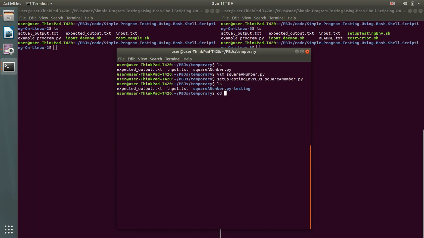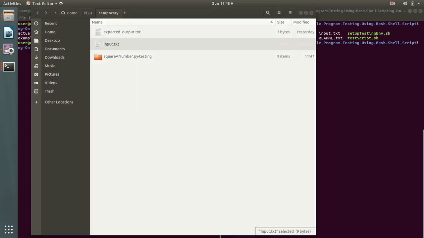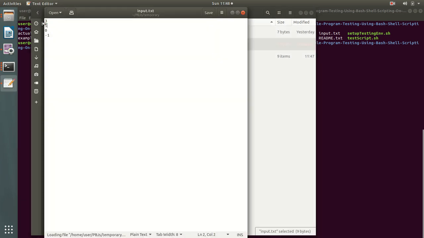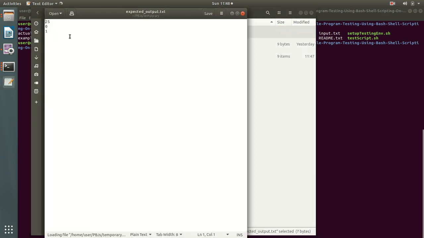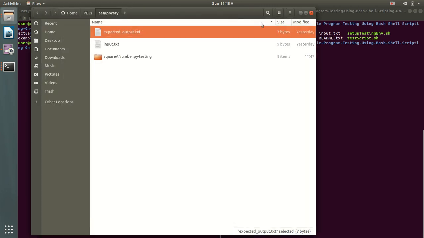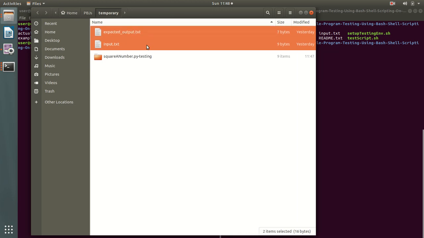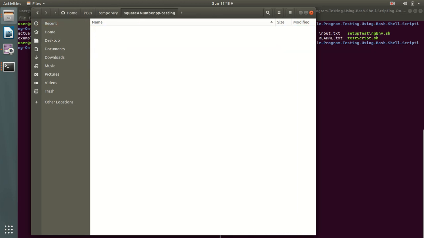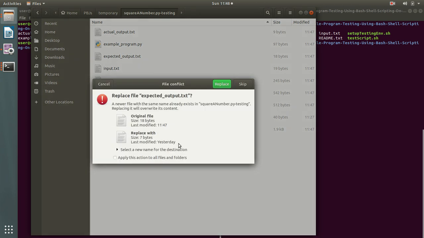So now we just go in, look at this. What's in here? These are the files that are required to test it. Okay, so now we just have this input, 3 test cases: 5, 0, and -1, and that should be 25, 0, and 1, right? Squared. 25, 0, and 1, and then 25, 0, and 1, right? We got that going on, and then we just copy these into this directory here, right?